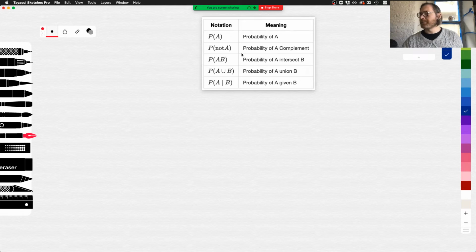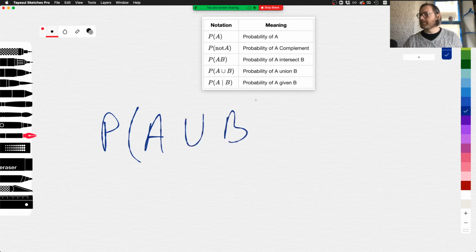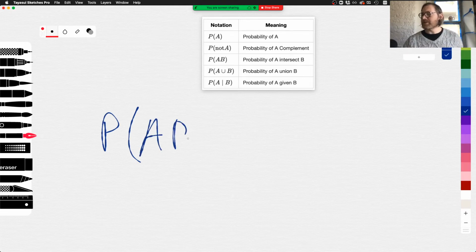When we say something like probability of A union B, we can think about this as the probability of event A occurring or the probability of event B occurring, right? And we're still continuing with that analog in terms of logic and sets. It'll be a little bit different how we might think about the intersection of A and B, and we'll see that when we get to dependence, essentially when we get to Bayes' theorem. But we won't worry about that too much right now.